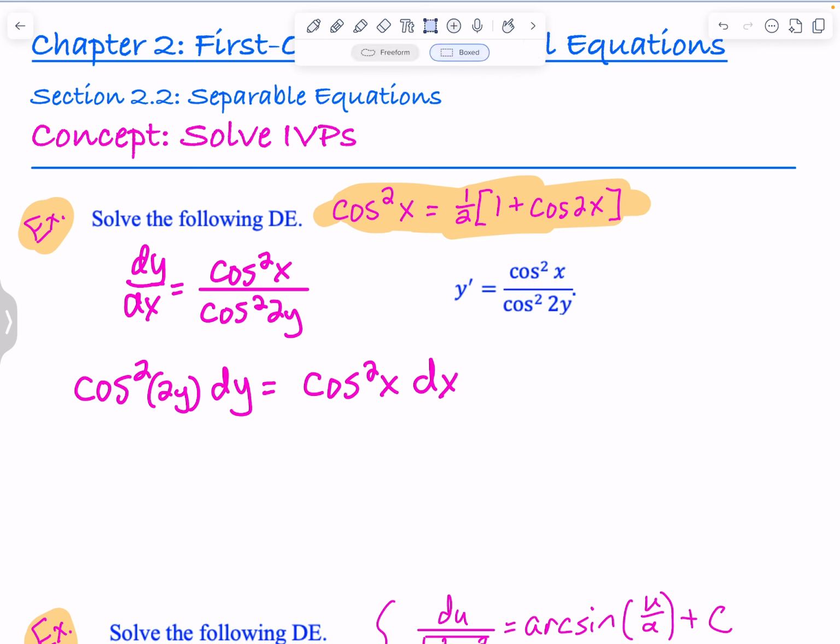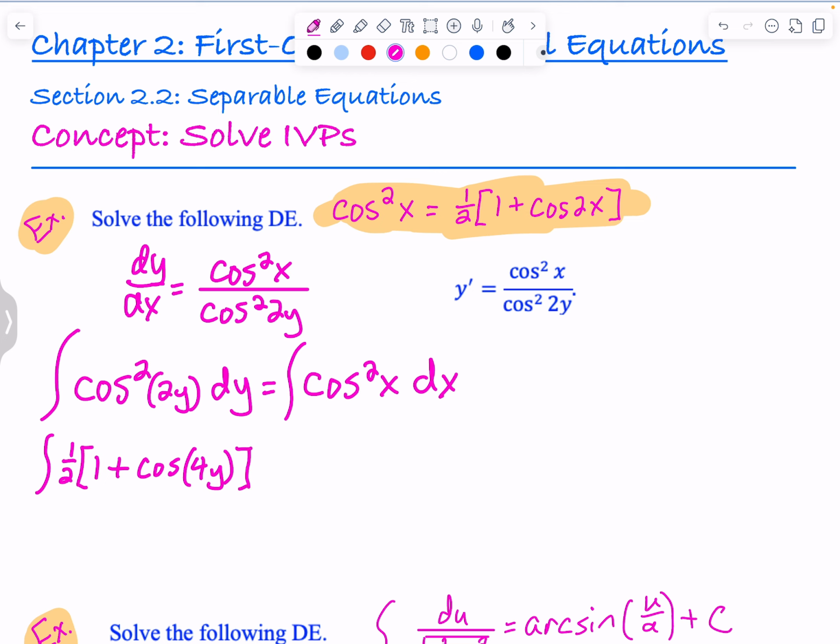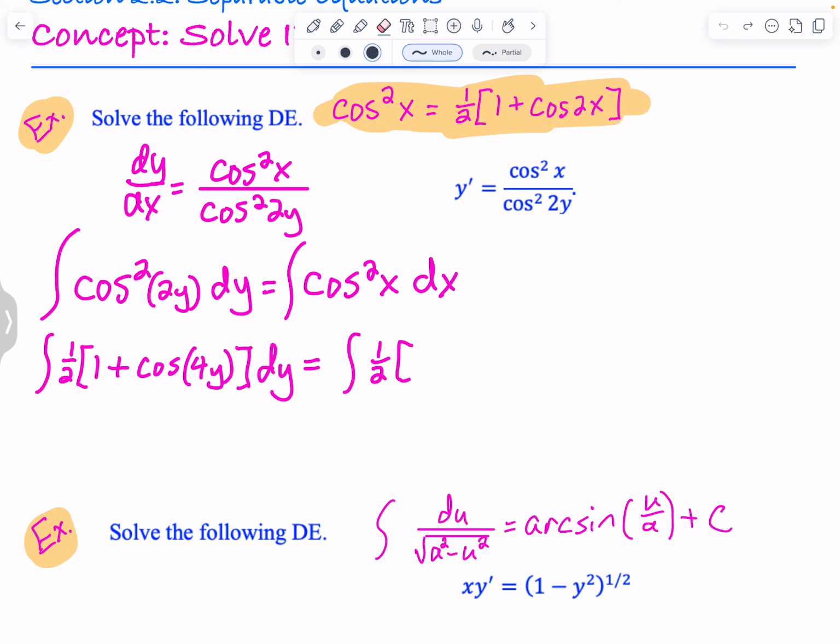All right, I'm going to go ahead from here and throw my integration in. This is kind of what I said I do in my homework, I just jump straight there. If I'm using the identities, let's try that. I get 1/2 times 1 plus cosine, and since it says 2x from x, and this is 2y, this becomes 4y. And it's still an integral. All I did was change it using the identity. Notice that a half is on both sides, so I'm just going to drop the half after this line.